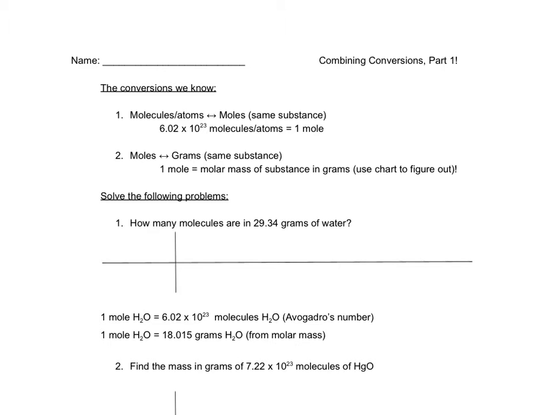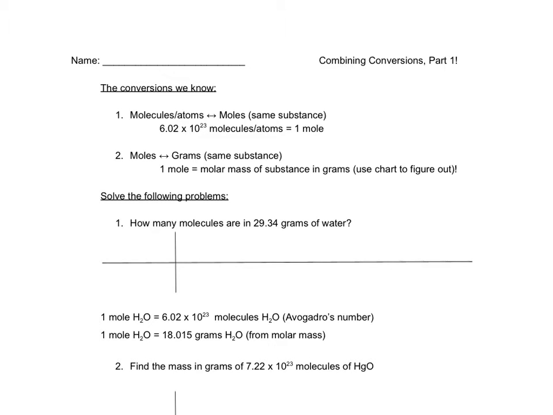So that first conversion goes from molecules or atoms to moles. And our second conversion goes from moles to grams. So today we're going to be taking both of those conversions and combining them to go all the way from molecules to grams or grams to molecules. And it helps me to draw out a little bit of a map. So I'm going to draw that up here.